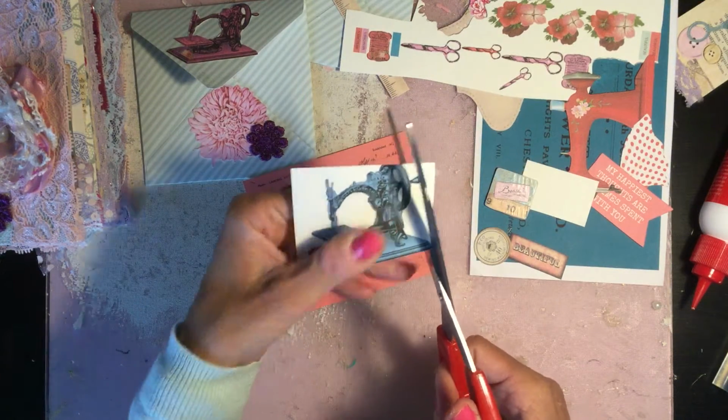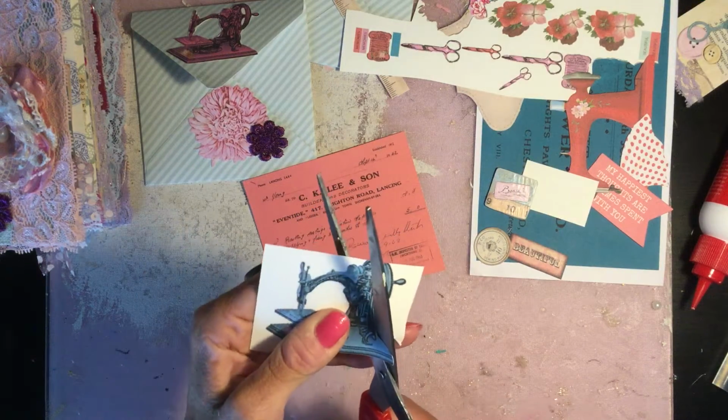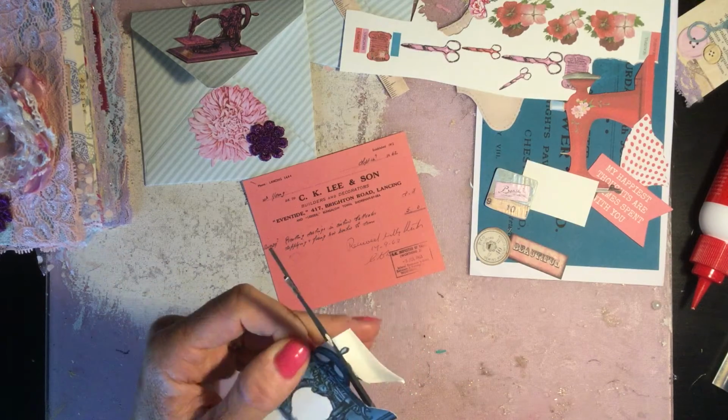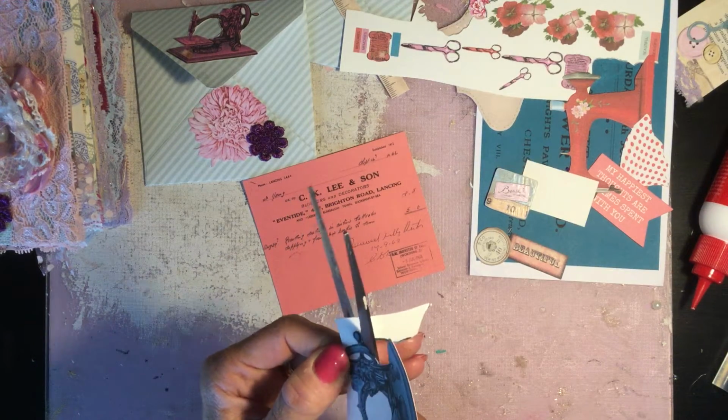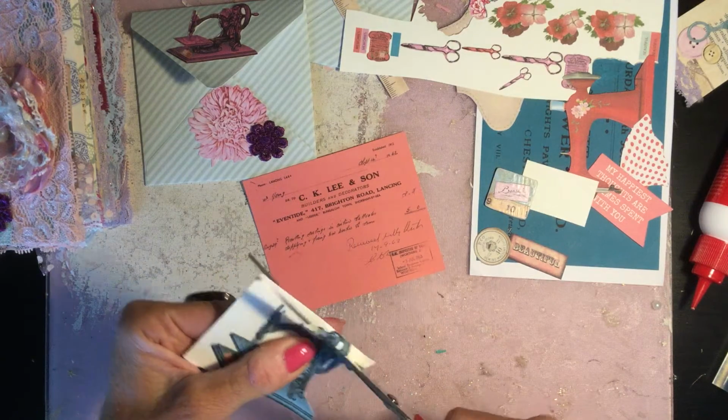That's okay. I have to cut this out like this. Sorry, I should have cut these things out before coming on, but obviously I hadn't decided what I was actually going to be doing. So this is very much winging it at the moment.